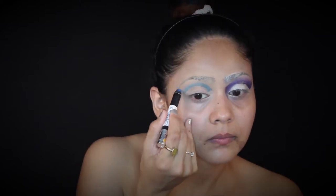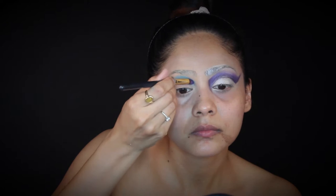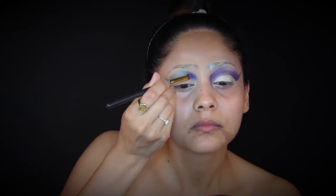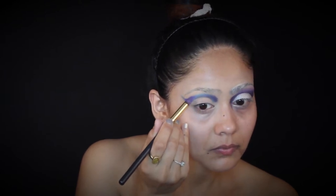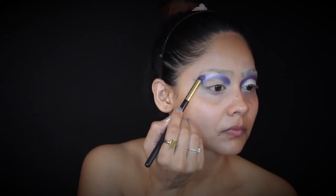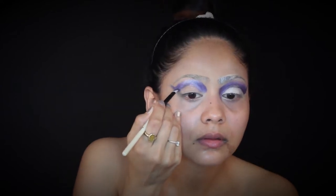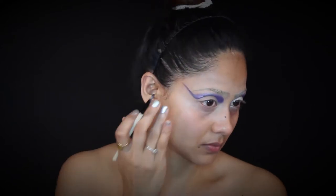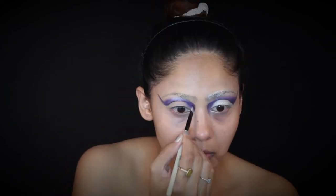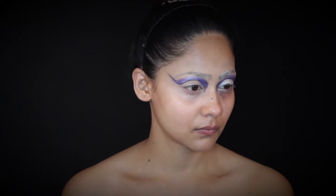Then I'm going in with a larger, chunkier blue eyeshadow stick and filling that gap. I'm applying a purple eyeshadow at the outer and inner corners of the wing, and a lighter shade of purple in the center — these are foil eyeshadows. I'm using the same purple eyeshadow to elongate the wing and also create a wing in the inner corners. Just take your time and create a shape you like.